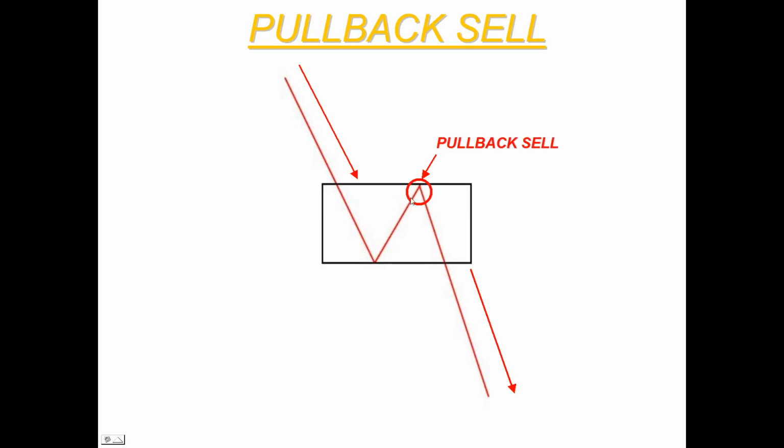The trouble with pullback trading is that most traders don't know if a pullback is in place or if the trend has changed and we're actually going to start going higher. That's the beauty of strategy number 9. It has a unique way of defining whether the pullback has ended or if it is still in place. So let's look at some down market examples, because even though we've had a nice bounce the last couple of weeks or so, the market is still in an overall downtrend, just about.